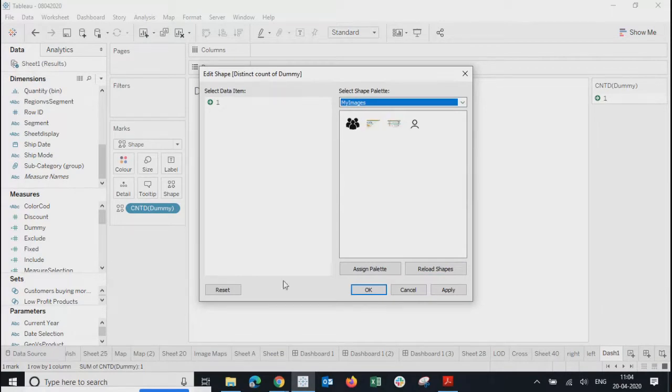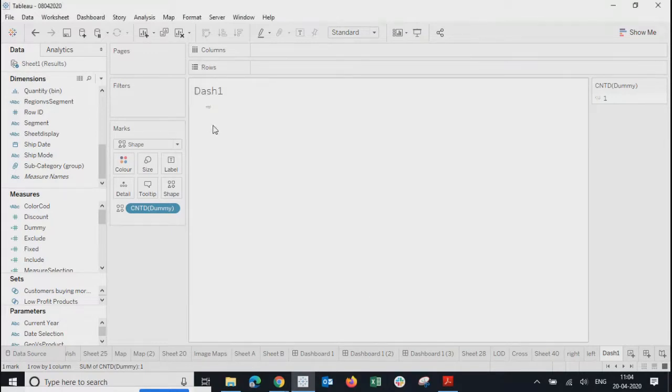So I'm on dashboard one. I will select dashboard one image so that I see the dashboard one. We'll say OK. Need to increase the shape. Here we go.